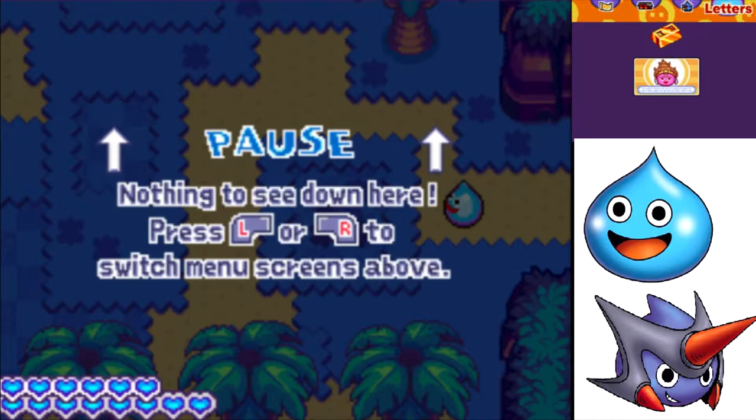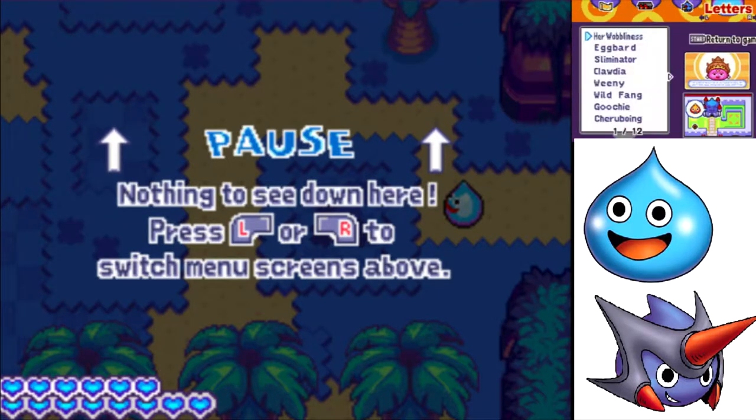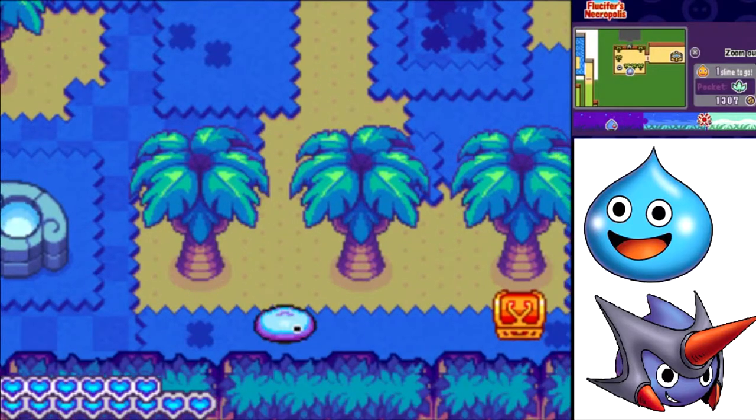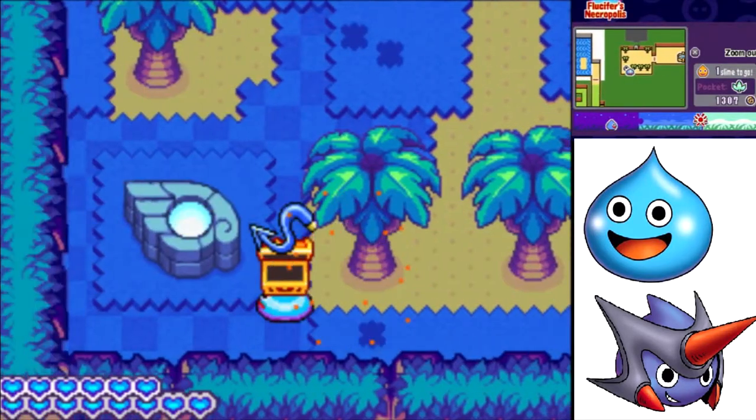Ooh, thank you, Your Highness! They'll be bullying you for your bullying now. You grab a gold bar. That's nice. Gold bars are kind of hard to get your hands on. Also, before we go, we should grab another Devil's Tail. The more of these you have, the better.